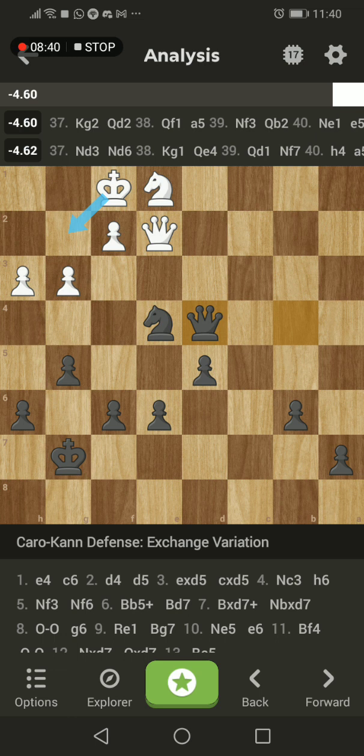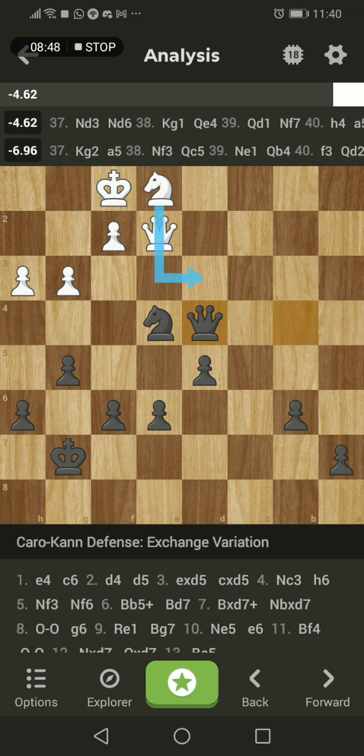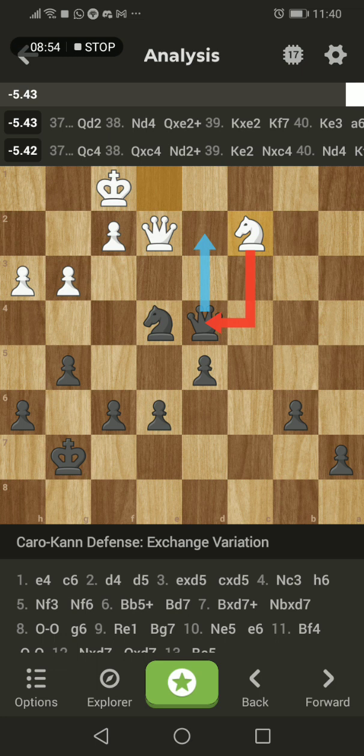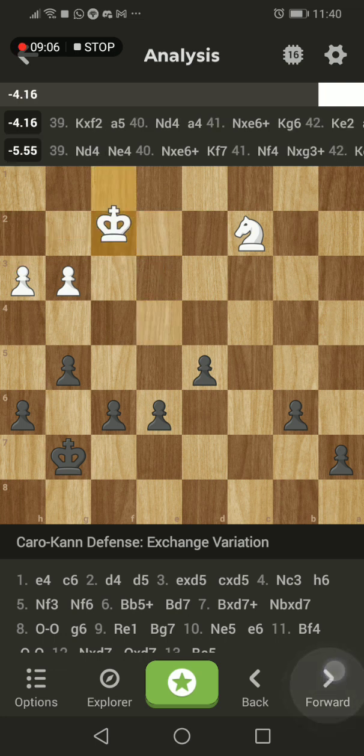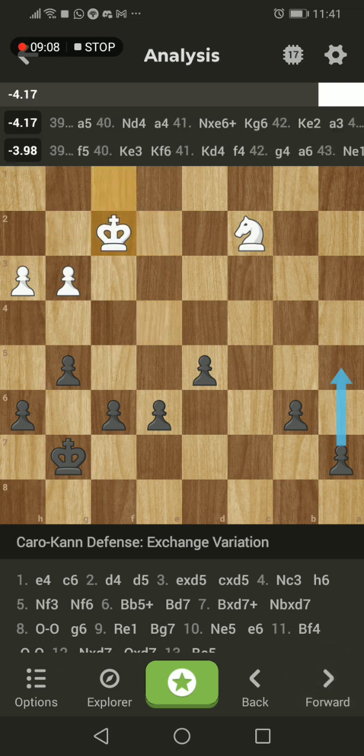Well, it's a free pawn. Now my b, a, and d pawns are free. There's no obstacles, I can promote. And here I decide, okay, let's trade queens. Why not? And now he has 2 pawns versus my 7 pawns, and I'm up the exchange.